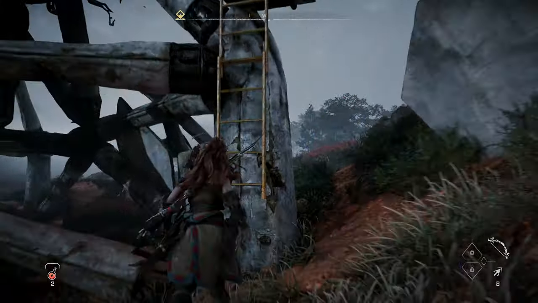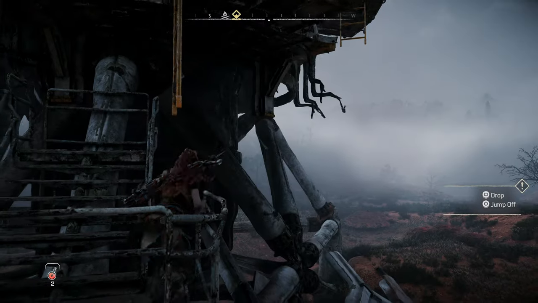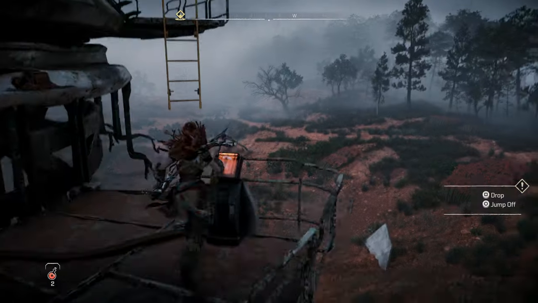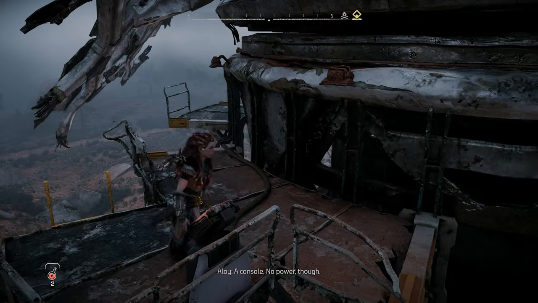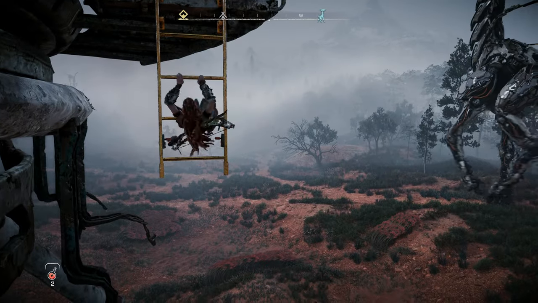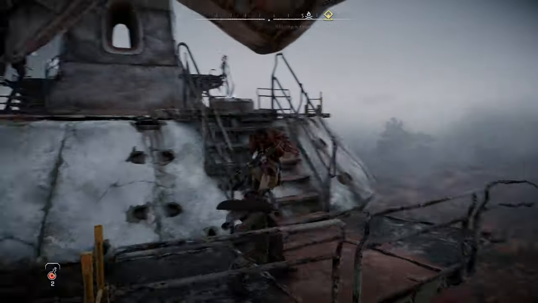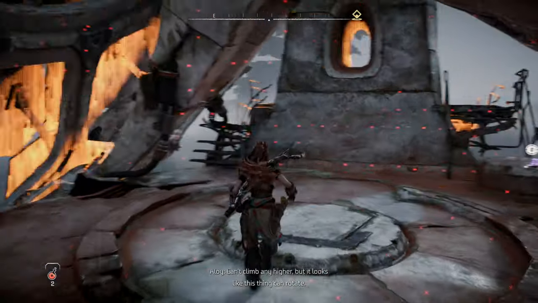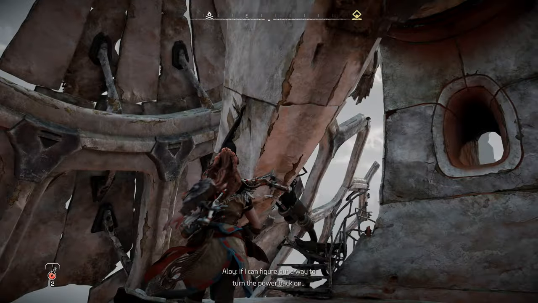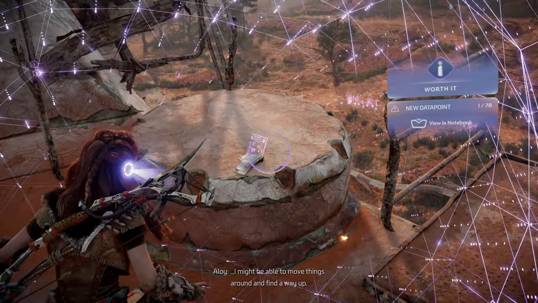They broke out the rope caster very easily. I think I shot it two or three times with the rope caster, but it escaped pretty fast. Obviously, the plan is to pin it down with the rope caster, and then, no power though, and then do the frost damage, but... Wow, she clipped hard there. Can't climb any higher, but it looks like this thing can rotate. If I can figure out a way to turn the power back on, I'll be able to move things around and find a way up.